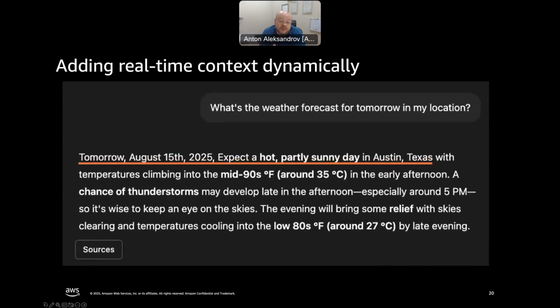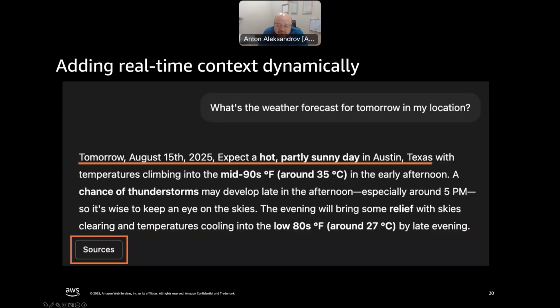Now, surprisingly, my AI assistant handled it quite well. I got a very impressive response back. Somehow it recognized that I'm based in Austin and managed to get me a weather forecast for tomorrow. And this is true. I'm based in Austin right now, and this is the forecast for tomorrow. But how did it know that? Like we said, it's not part of the training or RAG. Is it hallucinating? And the answer is hiding right here at the very bottom.